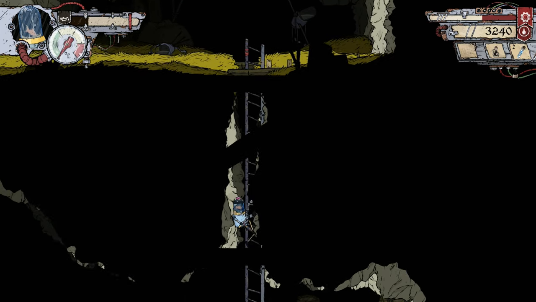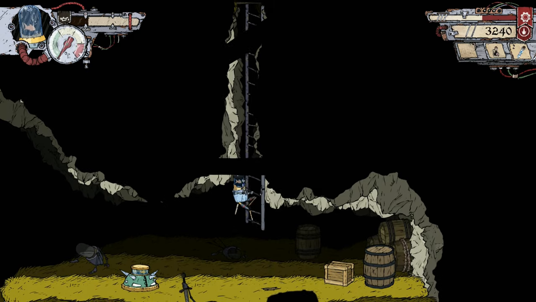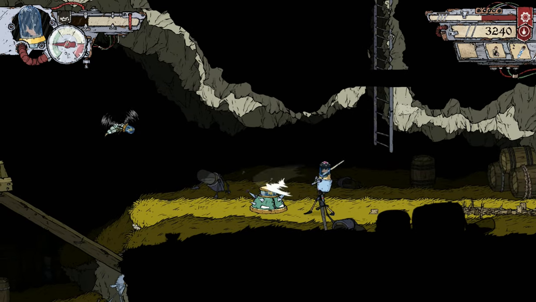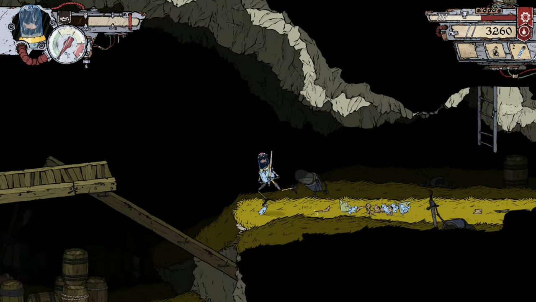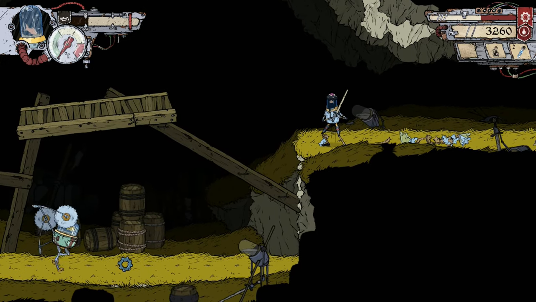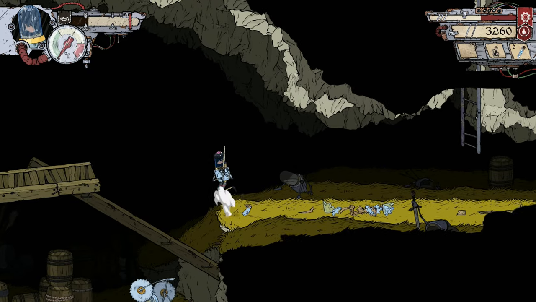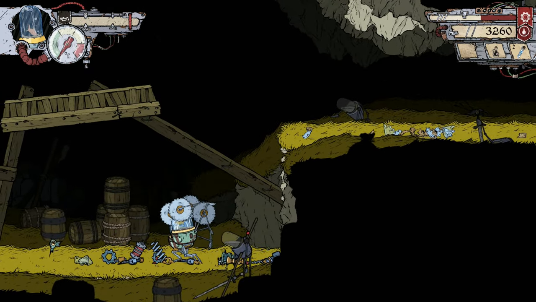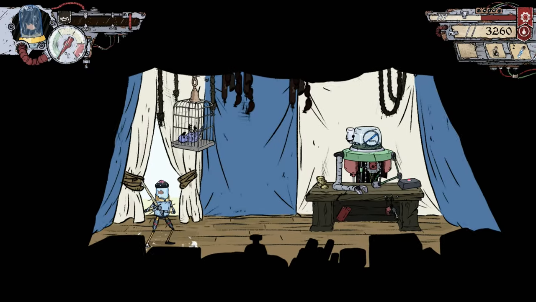I don't know. If you look at the downward area here, it doesn't look like there's a whole new area down there. So just some loot, maybe? Okay. Try to be more judicious. Oh, good. I love those guys so much. Try to be a bit more judicious about... Oh! Oh, no! There's two of them.